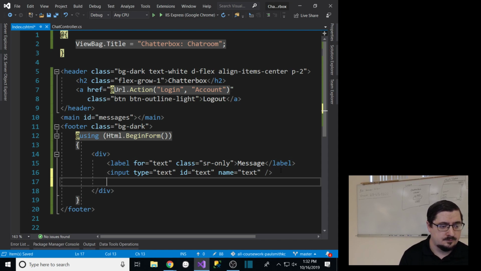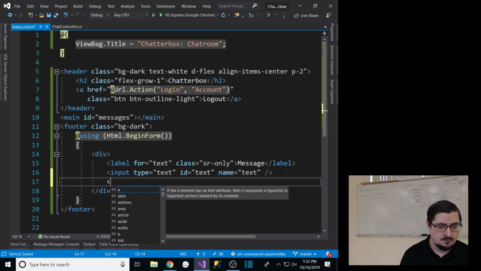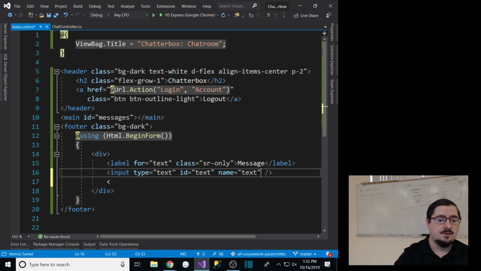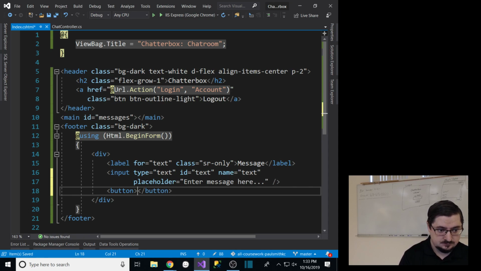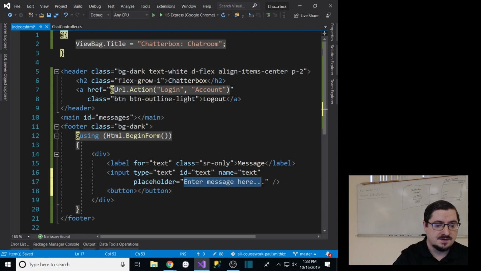Should we have a default value in there then, on the text box, like an enter message here default value? That would not be a bad thing. I wouldn't use a default value, but I would use a placeholder. Okay. Default value would mean that there's actually text in there already. Placeholder is just grayed out and it goes away immediately when you start typing. So the placeholder might be enter message here. And on that note, it's probably best if I use that same text in the label.